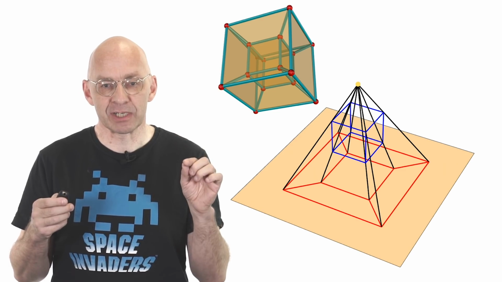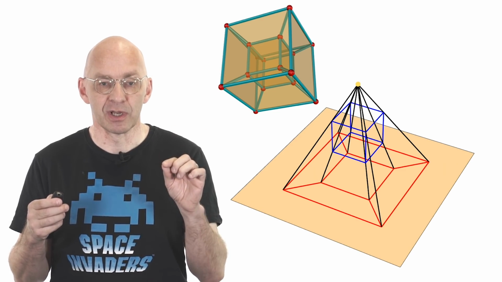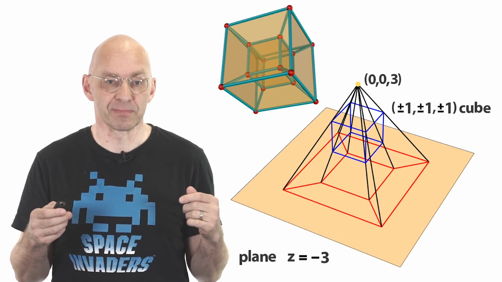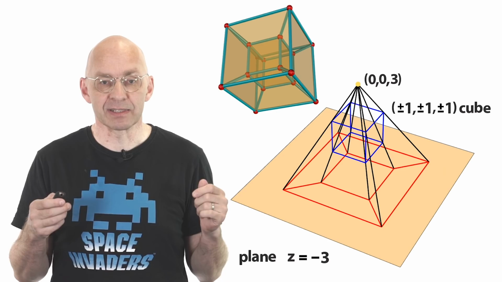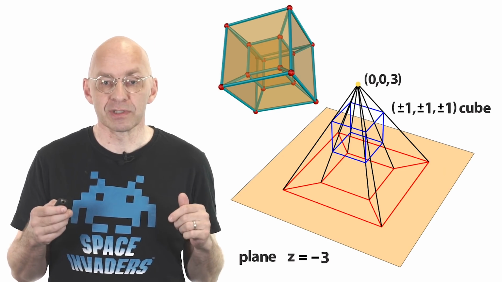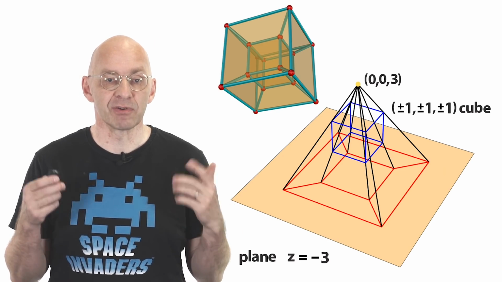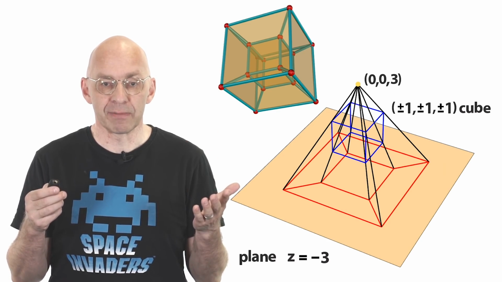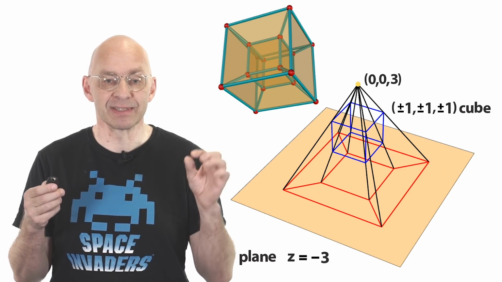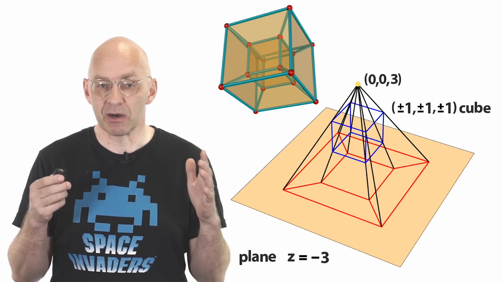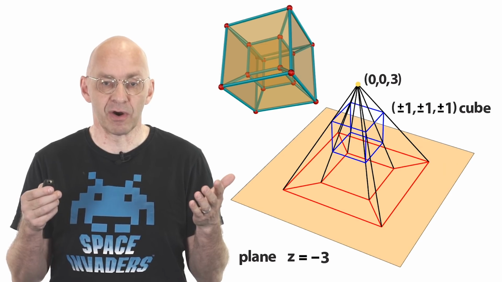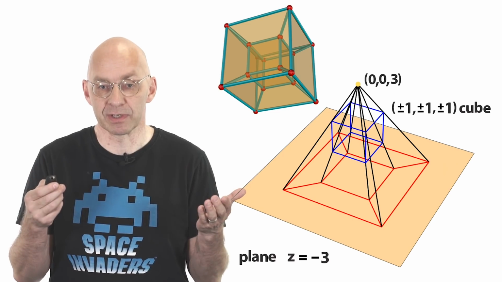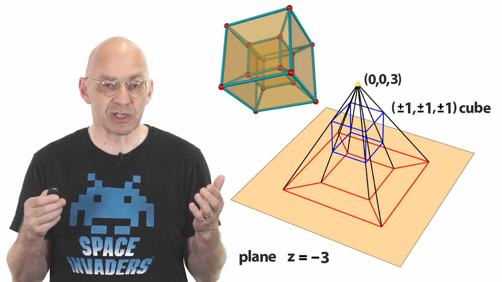Now, I created a projection picture in Mathematica. Of course, on the computer, all this projecting and visualizing is done in terms of coordinates. Now, in this picture, the z-axis is vertical, and I've chosen the light source to be the point (0,0,3) on the z-axis. The shadow is formed on a plane parallel to the xy plane at depth z equals -3. Now, to mathematically create the shadow of the 4D cube, we simply have to add one dimension, a w coordinate. Then the process is essentially identical.